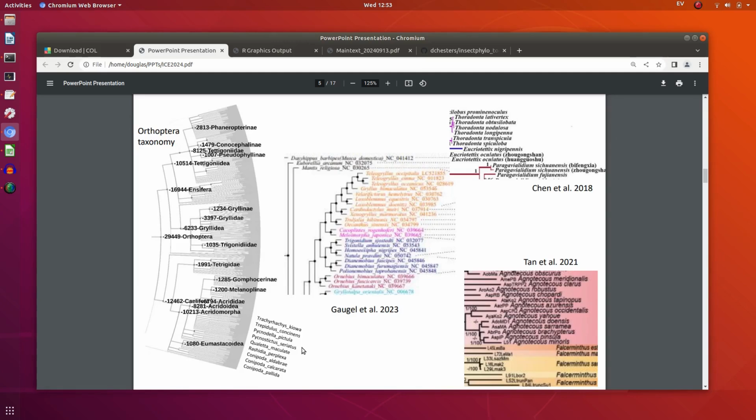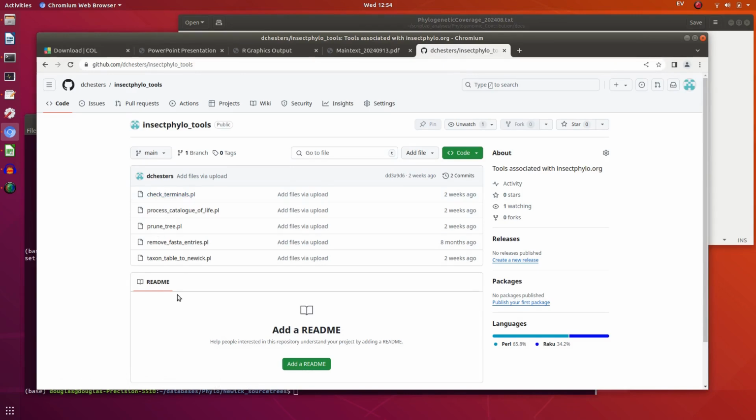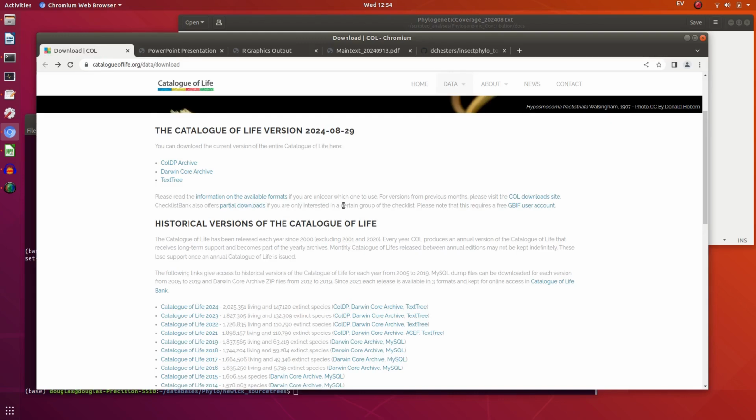So we need a taxonomy database and a phylogeny database. I'll start with a relatively easy one first, the taxonomy database. There are several, but I will go straight to the one I opted for, the Catalogue of Life. Some of the main tools I've used in this study you can get from this address here. Go to Catalogue of Life, where there are different formats of the database. Just click on text tree. This is a pretty simple format.